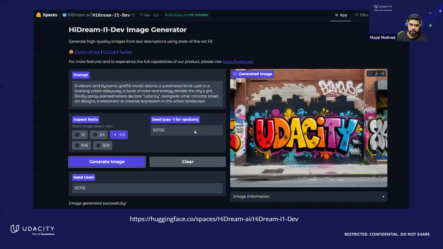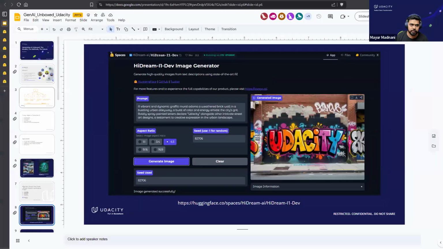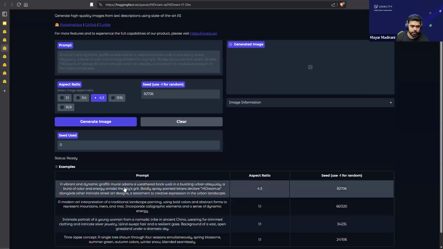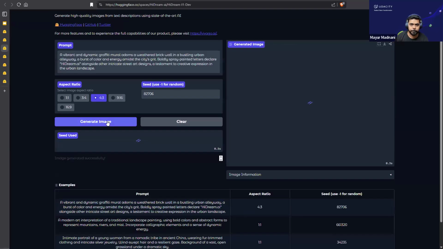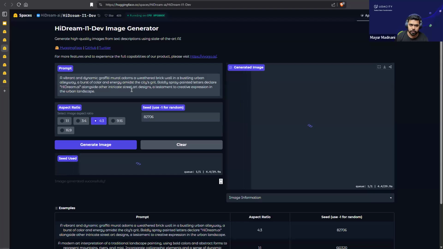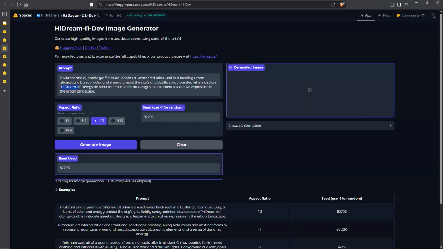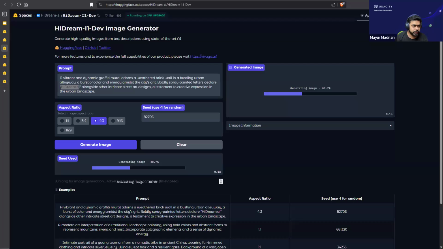Moving forward, let's have another demo. And this is of another image generation tool that we'll look at. So this is from Hydream. And here, let me show you a sample first. All right, so here we are creating a dynamic graffiti on a brick wall. And here the content is hydream.ai, which would be written as text over there. So yeah, let's wait for the output to get generated.